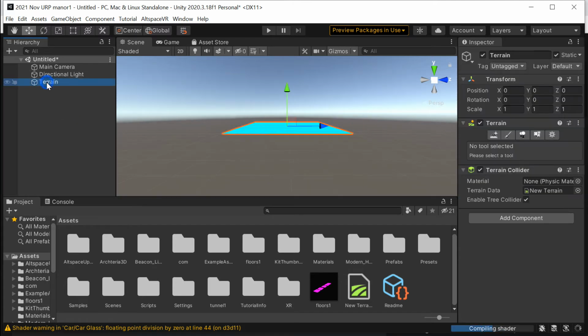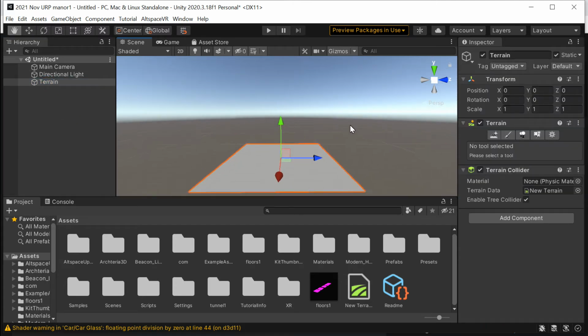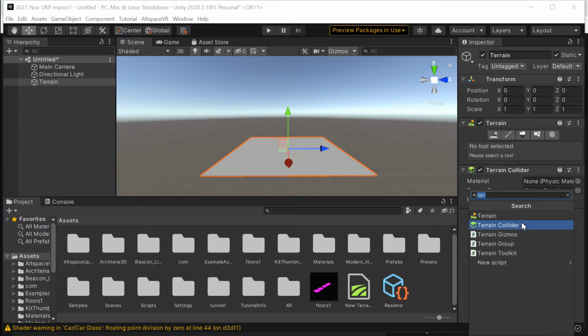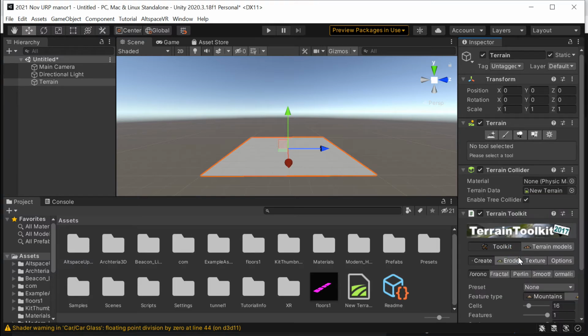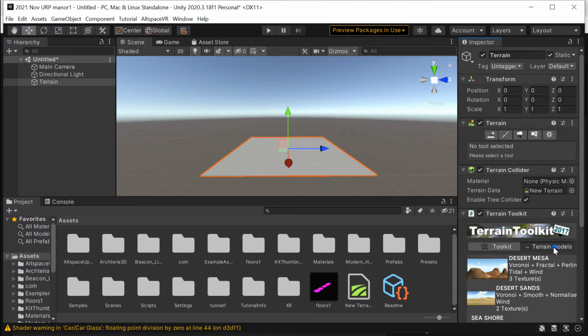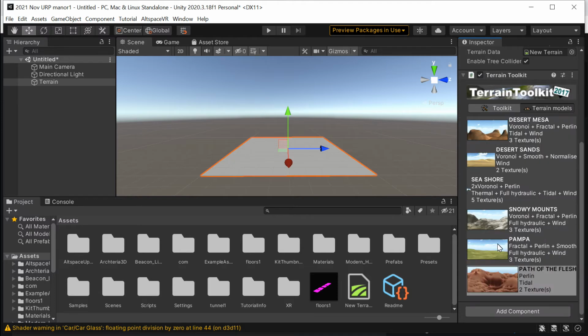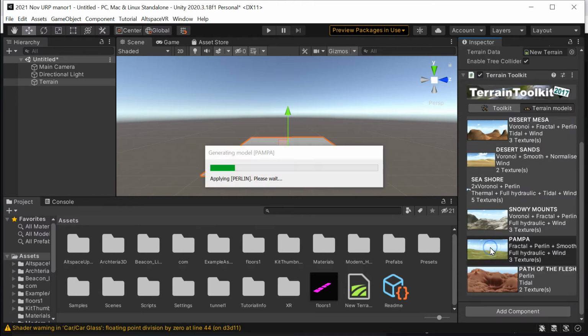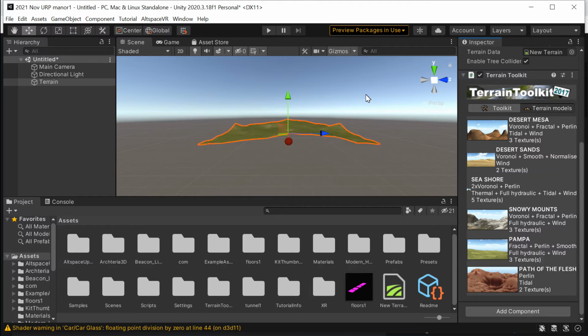Okay, double click the correct terrain. Okay, add component, terrain toolkit. Okay, terrain models, and we're just going to do hamper for this one. And that'll add a bunch of features for us.